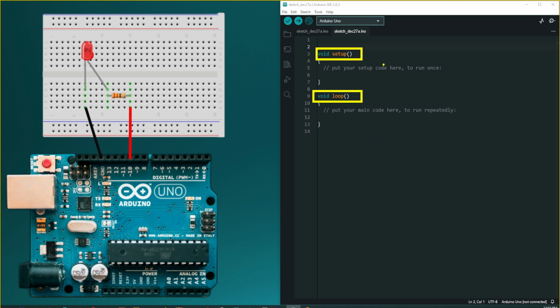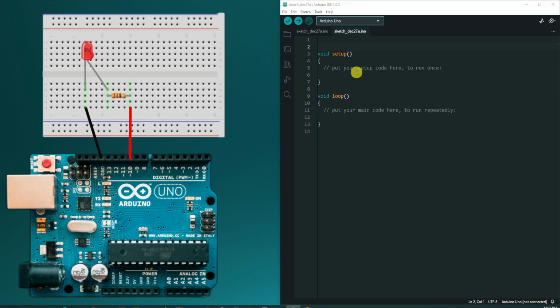So inside the setup we have to write whatever pins we have used, either as inputs or outputs. Along with the pins, whatever modes we have to define, that we need to execute only once, that should not execute repeatedly. The initializations of specific variables, whatever parts of the program we require to execute only once, we put into the setup, while our main core logic comes into the loop.